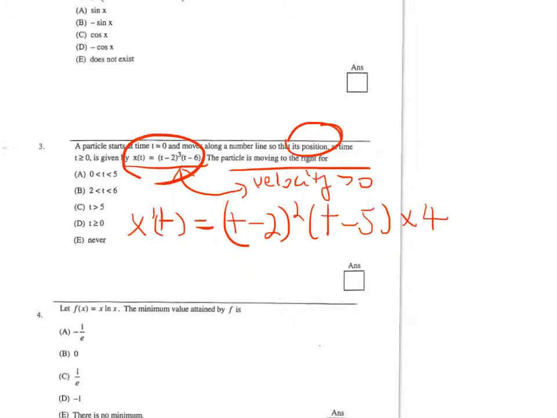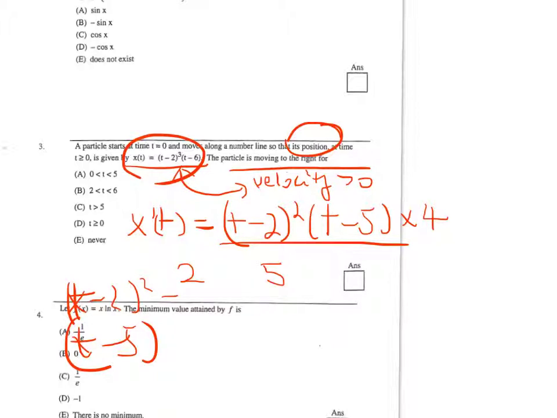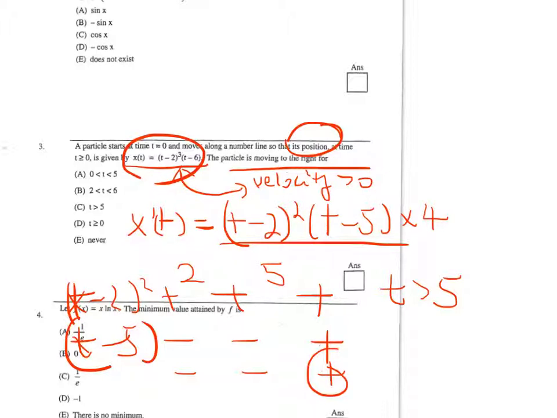Then you should analyze the velocity function. Doing so, you can make a sign chart. The zeros of the function are at t equals 2 and 5. You have t minus 2 squared, which is always positive, and t minus 5, which is positive when t is bigger than 5, otherwise negative. And the product of these should be negative, negative, positive. So when t is bigger than 5, the particle is moving to the right. C.